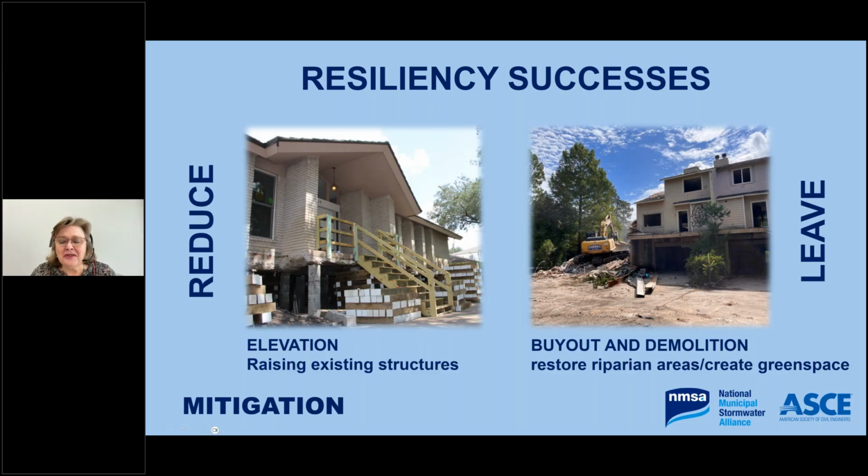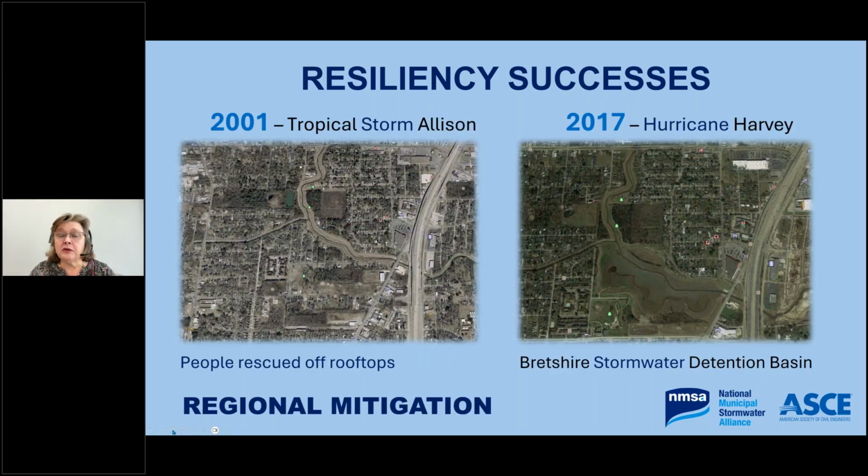This is one of those examples that I love to share around the world when I get an opportunity. It's a tale of 3 storms. On the left, you have Tropical Storm Allison, and I lost my circles on this. They may come up on the next slide, but they may not. But if you look on the left, this is basically the same place, and it looks fully developed. You can see the dark area in the center, that's a park, and you can see that same dark area in the center on the right. And below that dark area, on the left, there was a subdivision.